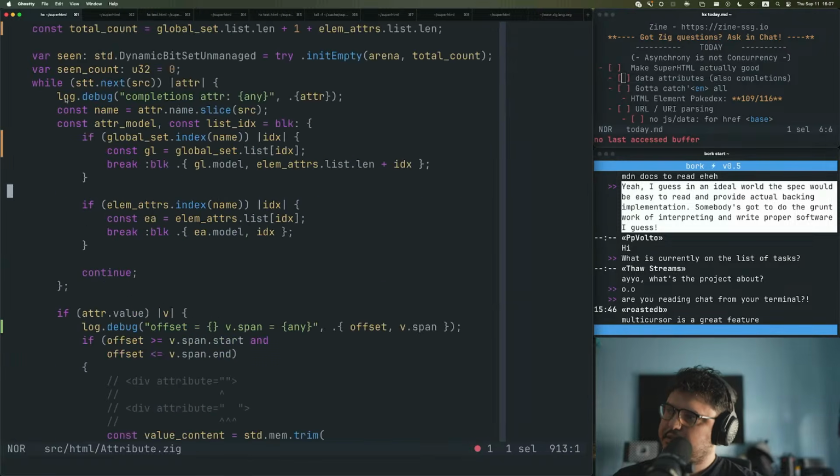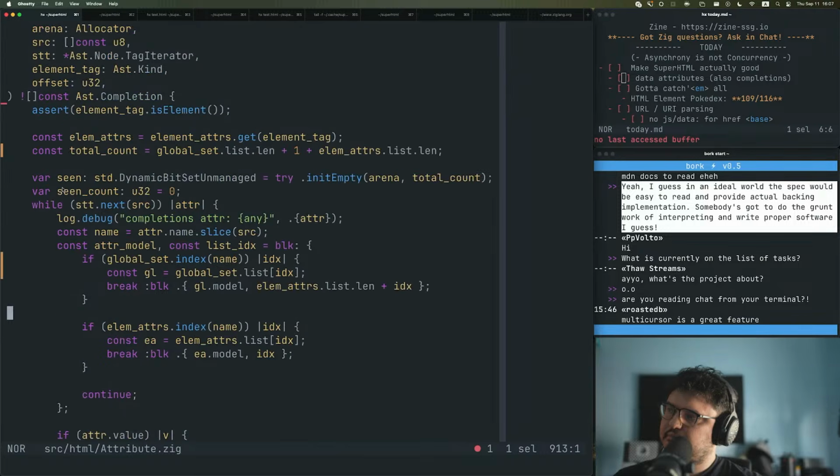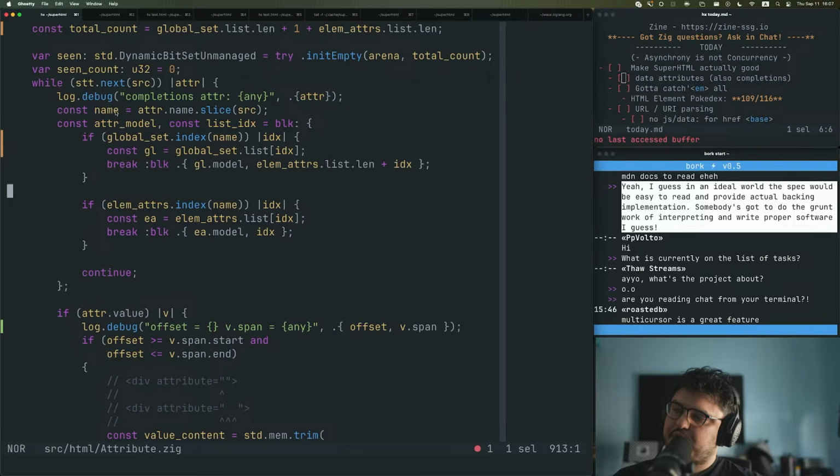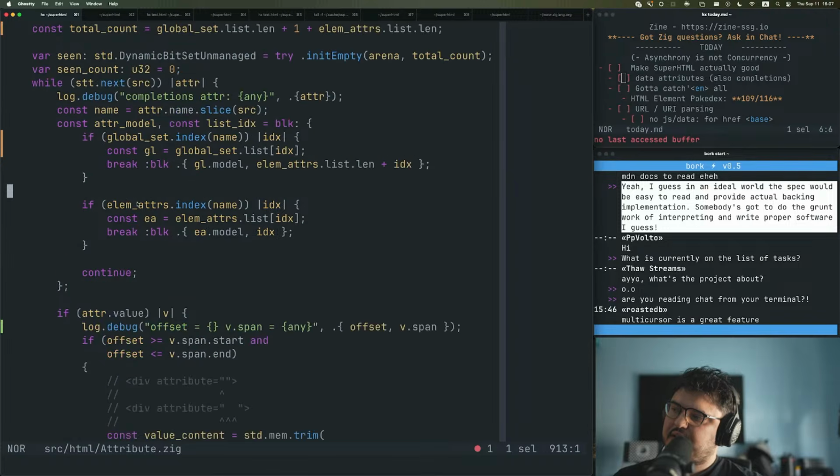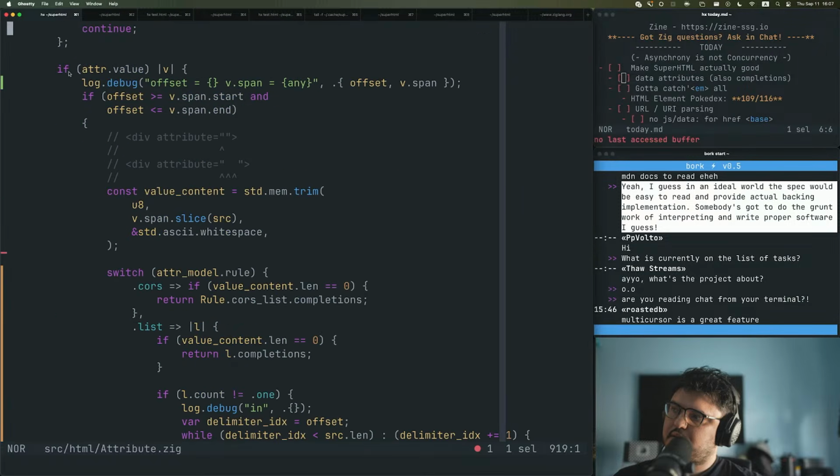Let's take a look again. So scene count. Oh, right, because we can't re-suggest the same attribute multiple times. But we should always suggest at the end if utter value.